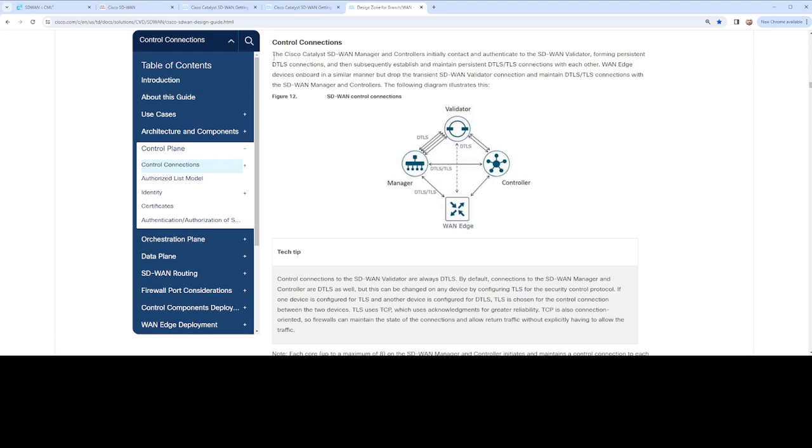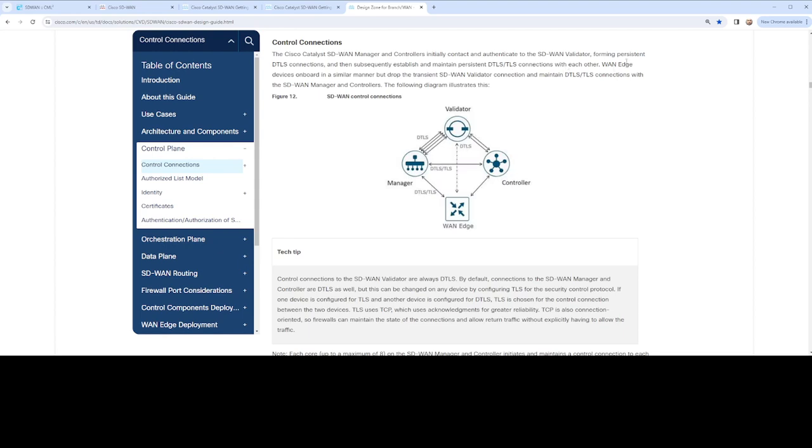This is the description. The Cisco Catalyst SD-WAN manager and controllers initially contact and authenticate to the validator. Validator, remember, is the vBond, forming persistent DTLS connections, and then subsequently establish and maintain a persistent DTLS connection with each other.